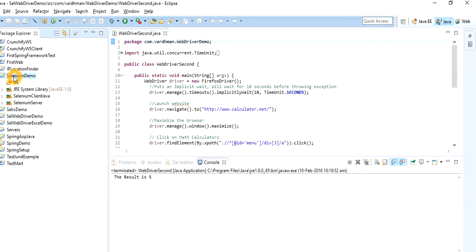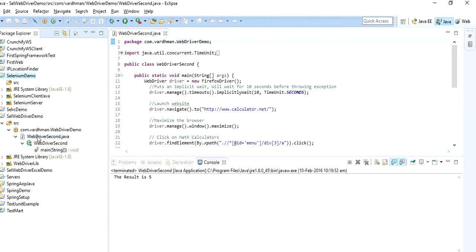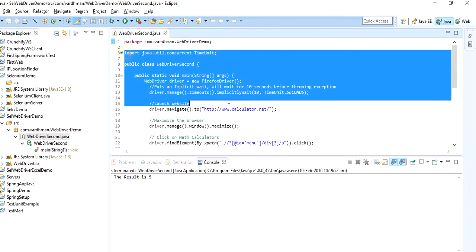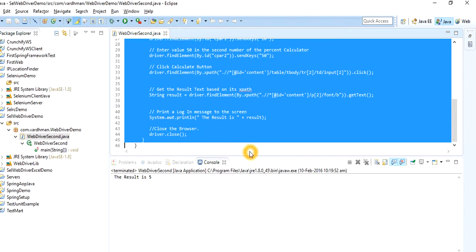So now in this project you can use the Selenium related stuff to automate any web application you want, right? What I did is, I have one running program for your demo. I'm just gonna explain what exactly I'm doing with this. This is the one which I have created. Let me copy this and put it here. I don't think that would be required. So from the setup perspective, we are fine over here.